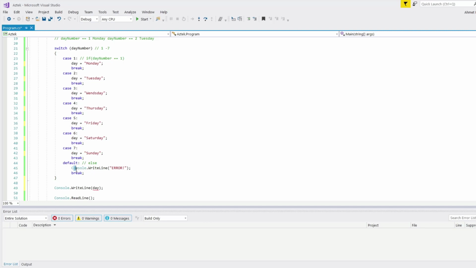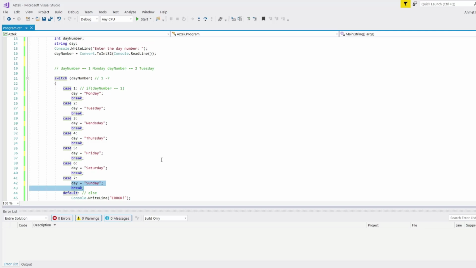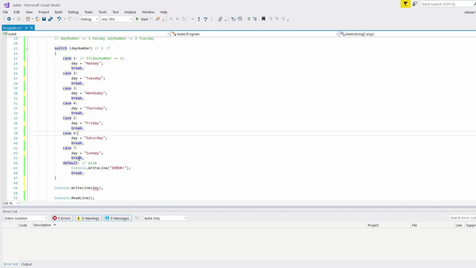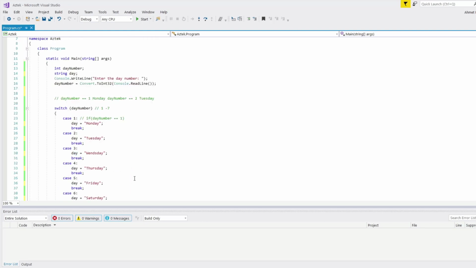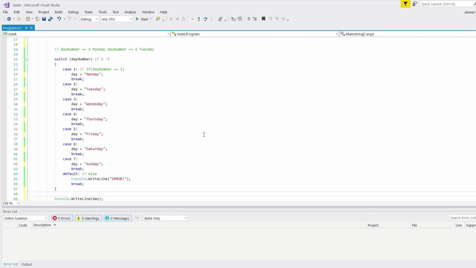And of course I don't need to assign an error to the variable, because this will be a day variable. You don't assign this kind of variable an error command, right? Just write console write error. You don't assign this error to my day. Don't do that. It's bad writing. So now what shall we do?